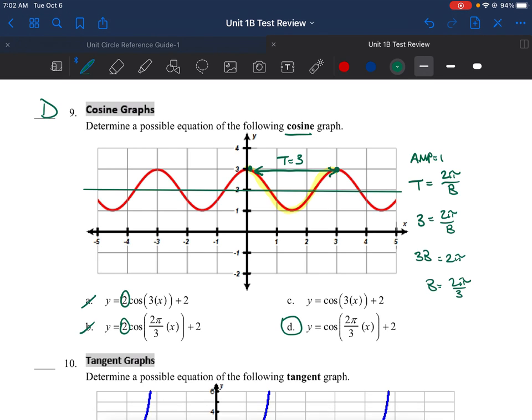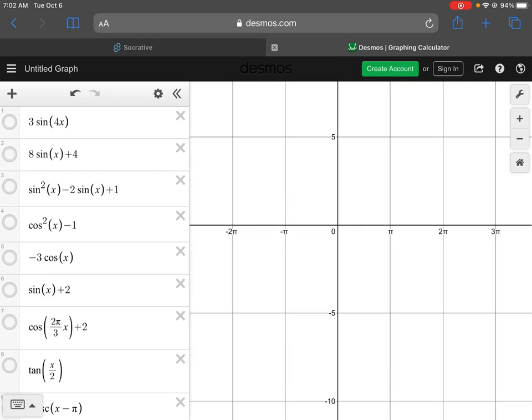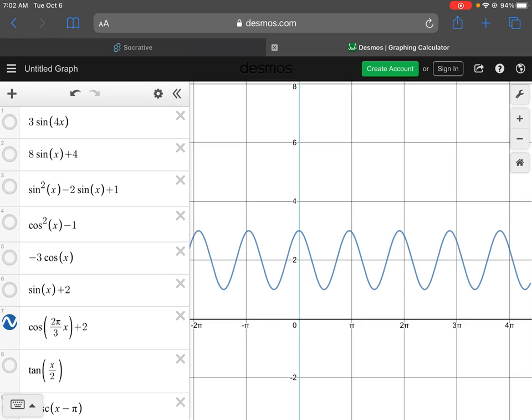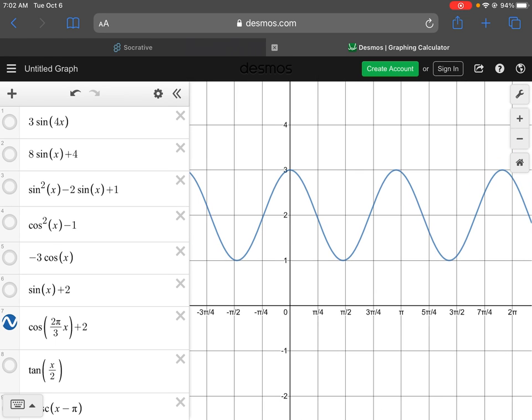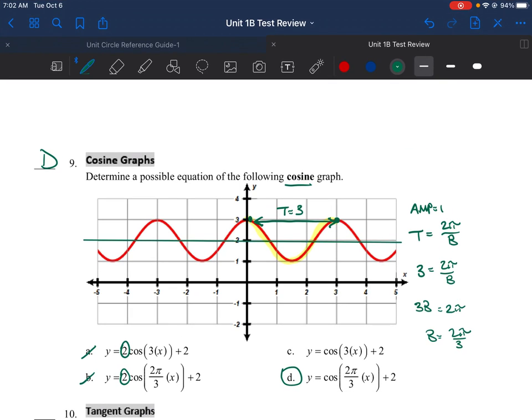Let's go ahead and double check in Desmos here. So we have cosine of 2 pi over 3 x plus 2. Looking for some common points that they might share. We can see 0, 3. We can see, sorry, not pi over 2, 1, but 1.5, 1. We can see 3, 3. And if we look over here, we can see those same points. 0, 3, 1.5, 1. We can see 0, 3 right there. So this is indeed the correct answer choice.